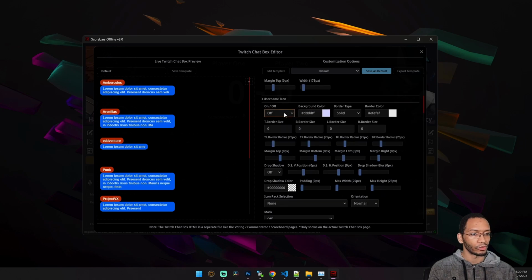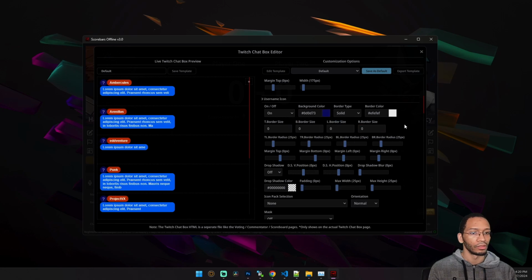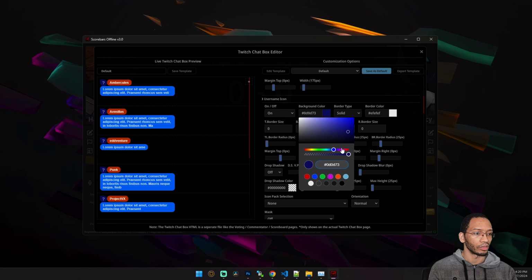Here we have the username icon options. If I turn this on, you will see. Let's make it a darker color. There's a question mark in the box because that's the default icon. But you'll have options to change the borders and stuff like that. You can change the radius, which is the roundedness of it. Make it lighter.